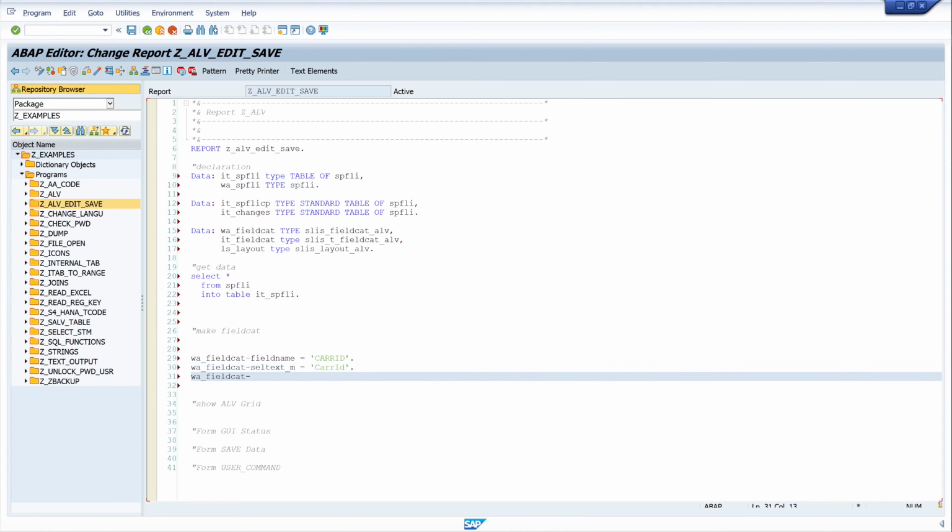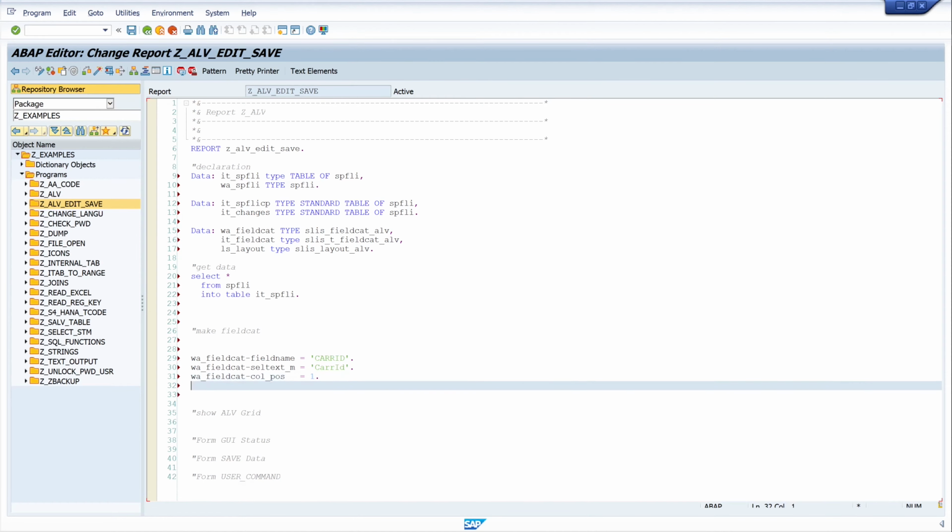Third, we set the position of the column. It's col_pos. It's 1, the first position. Then we can change the output length.